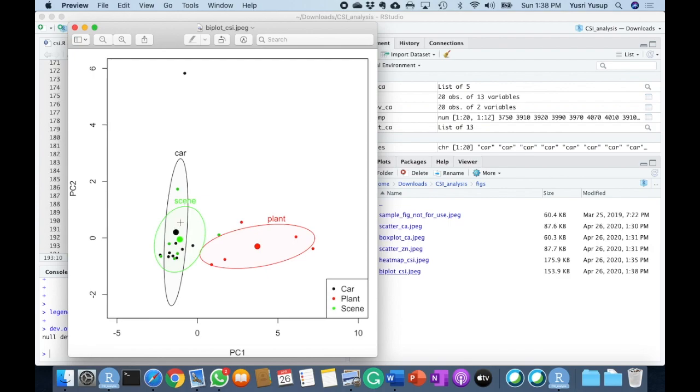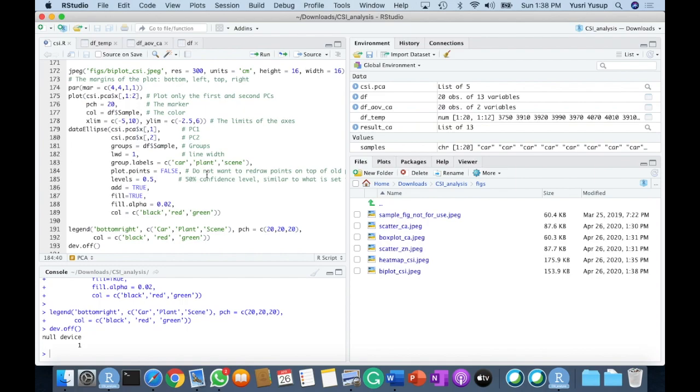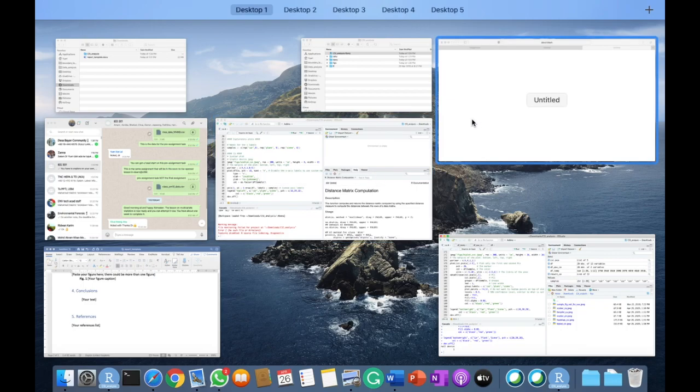The scene location comes from the car and not from the plant. So that's just a very quick look through the code that you can use to work on your report. This code is for the CSI analysis, but you can modify it for your own dataset to prepare your own report.